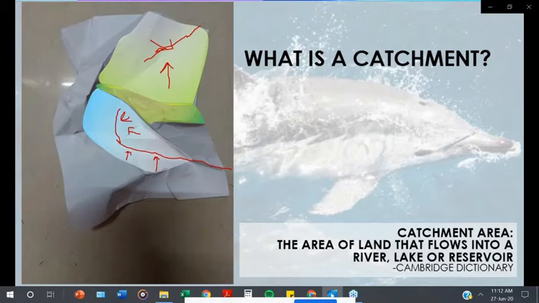What is also important to understand is these catchment divides. These are the lines, these are the watershed divides that divide one catchment from the other. They are essentially areas of elevation, like, for example, a ridge. This is the highest point, and the water from either side will flow in opposite directions. So these are the lines that define the boundary of catchments.